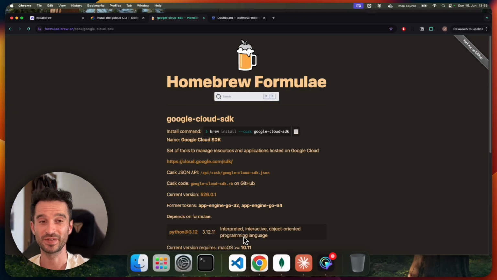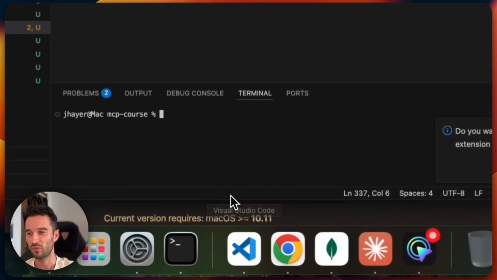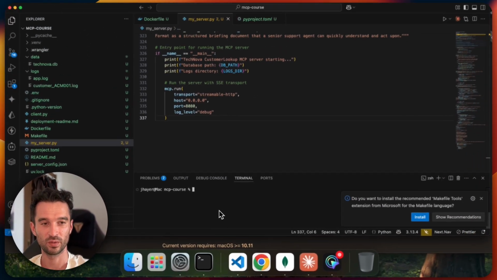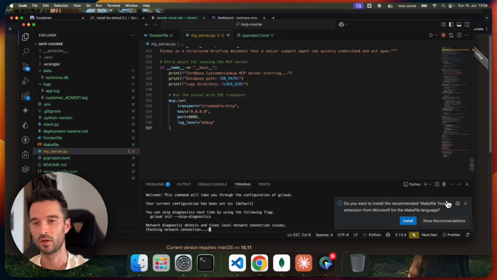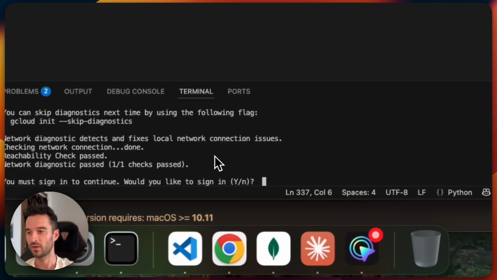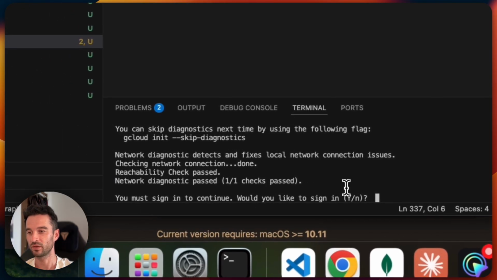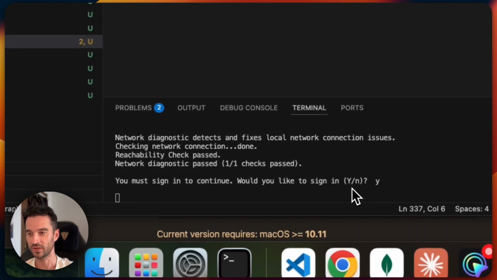We've installed the CLI. It's time that we now connect our terminal, our machine, to the remote side. Therefore, open up the terminal, and there we type in gcloud init. Then we see, you must sign in to continue. Would you like to sign in? We click yes. Allow.